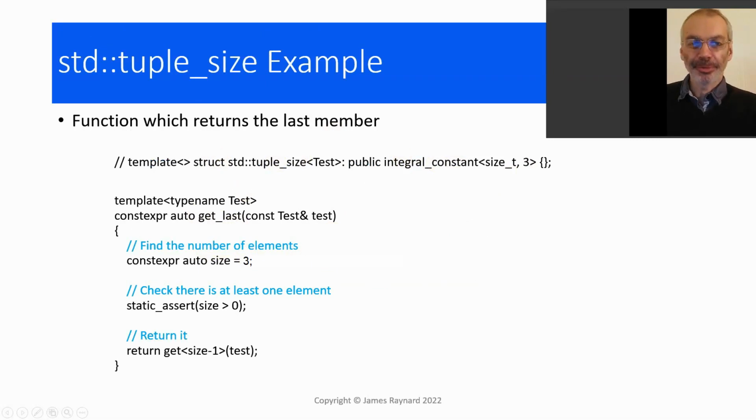We then check that we do actually have some elements. The static_assert will cause a compiler error if the argument is false. If you remember, with constexpr functions, there's no such thing as undefined behavior. Either you have well-defined behavior or you have a compiler error. So if the size is 0, the compilation will stop. If it's not 0, then it'll continue, and we can call get with the index of the last element as parameter. That'll be size - 1.